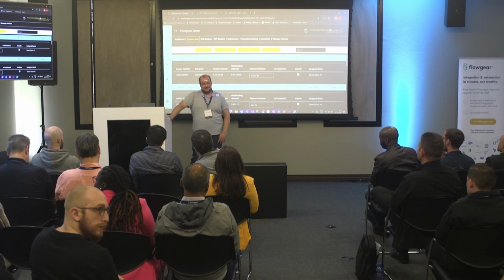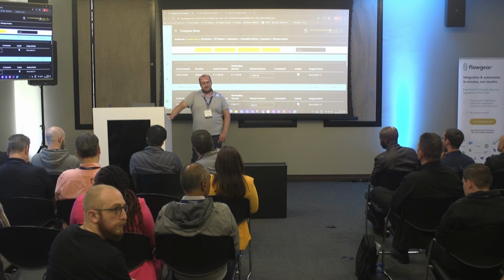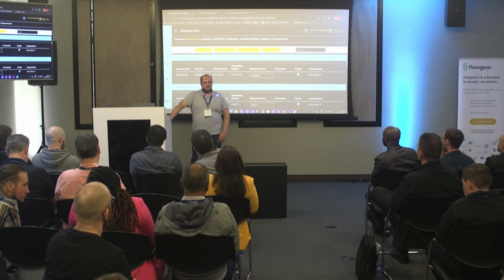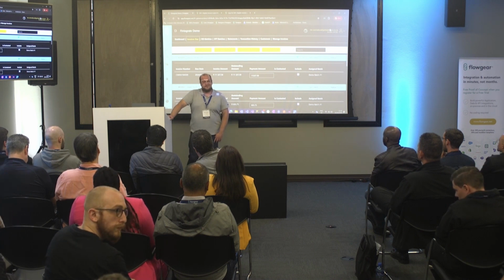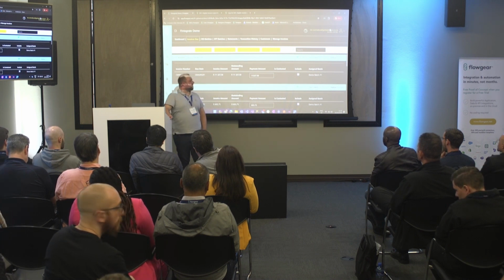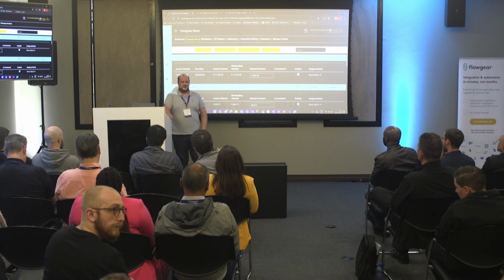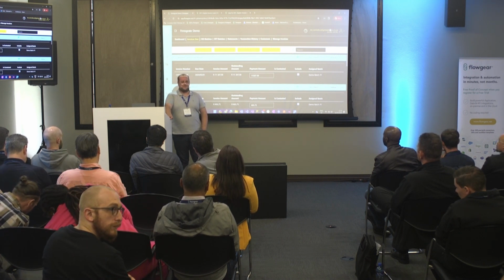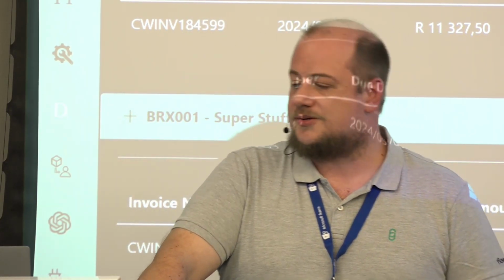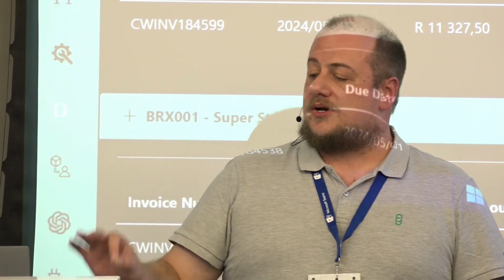So is there a cost for running multiple apps on Flowgear? Is it still just your consumption of your workflows that's the cost? It's just the consumption of your workflows, so there's no additional cost. The only thing to think about, to be fair, is that every one of these user interfaces is driven by a workflow.